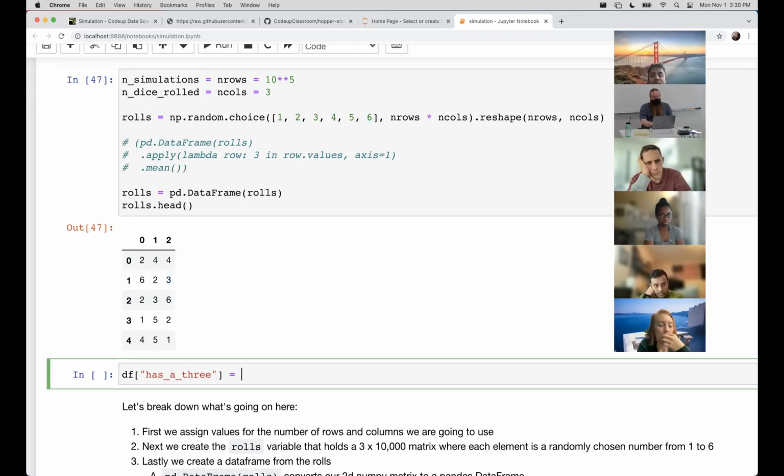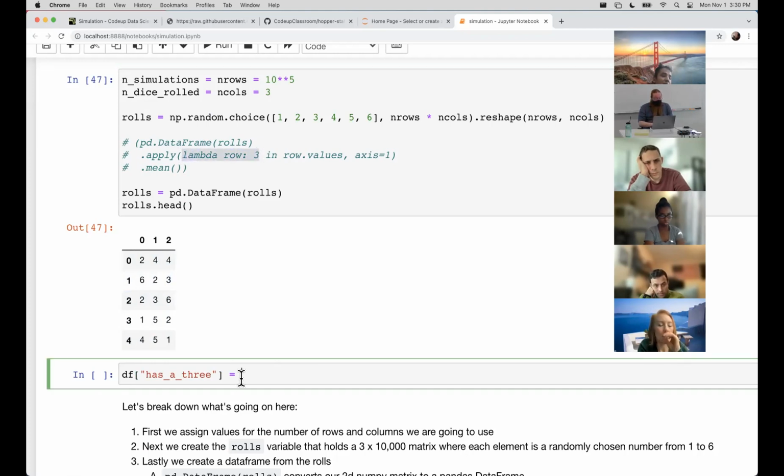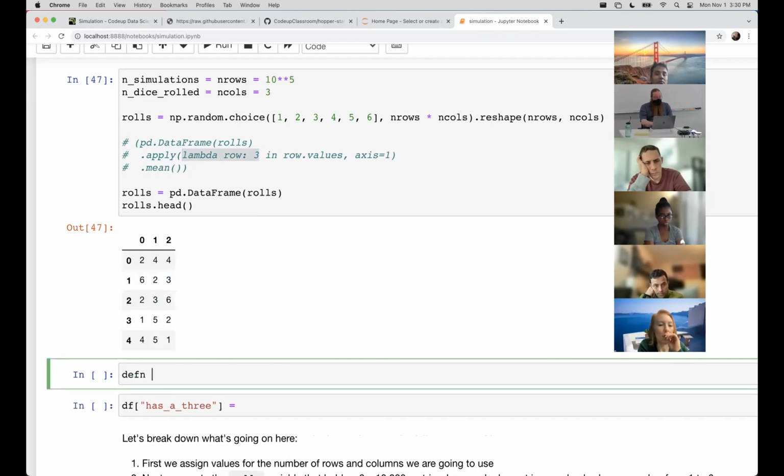I realize there's a lambda here and I don't want y'all to be thrown for a loop by the lambda. So I'm going to make a nice little function, has_a_3.